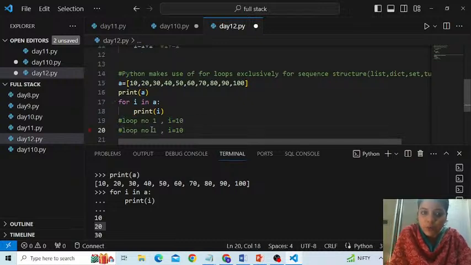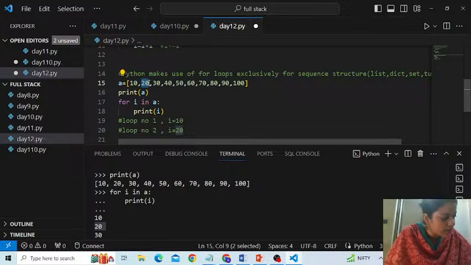Fine. So in loop number 2, I slides a member right in the list and takes the next value 20 and gets assigned to itself. What is the condition to come out of this loop? 20, is the end of the list reached? Got it? Is the end of the list found or reached? No, it is not yet.